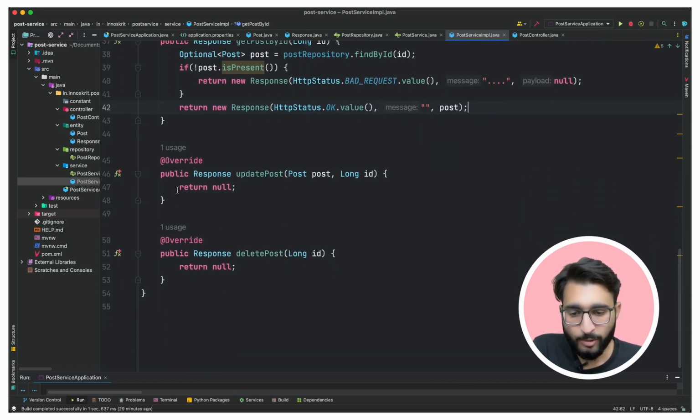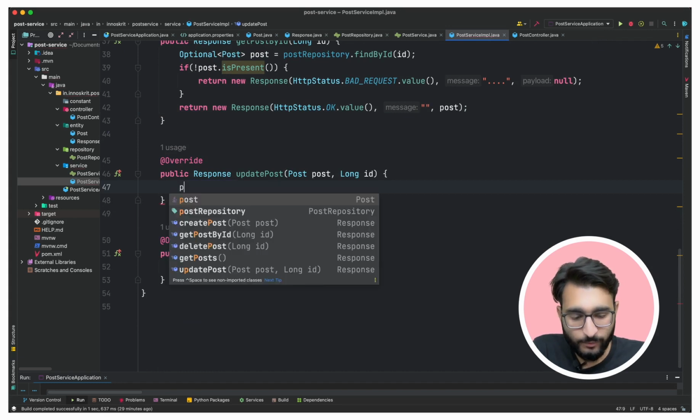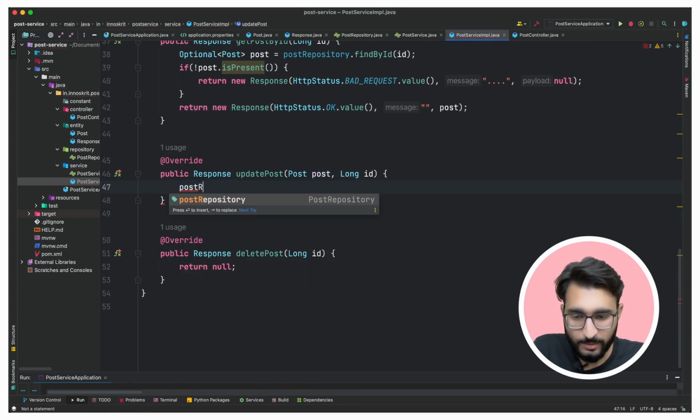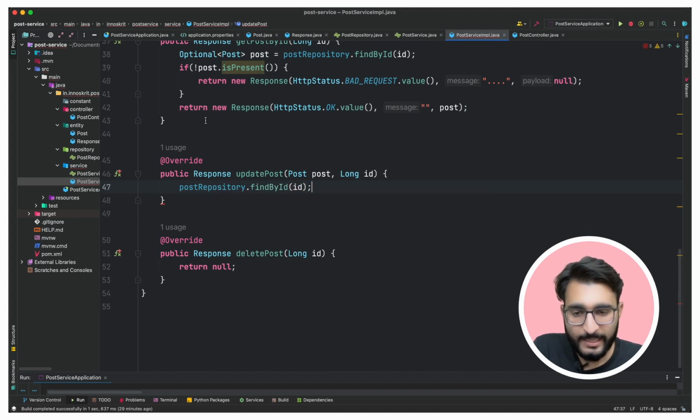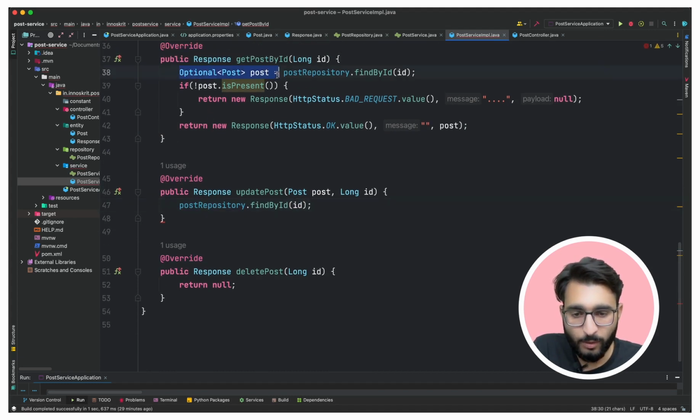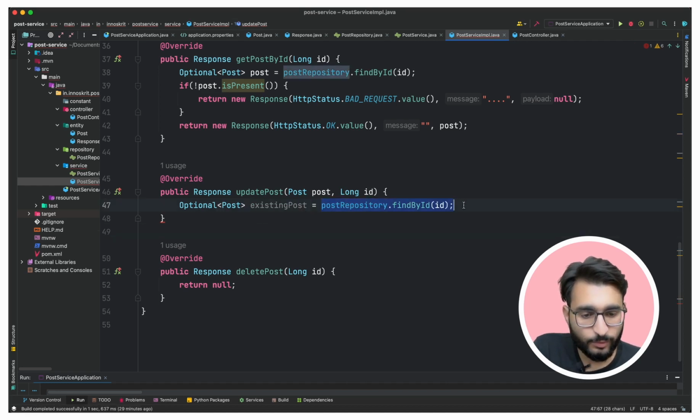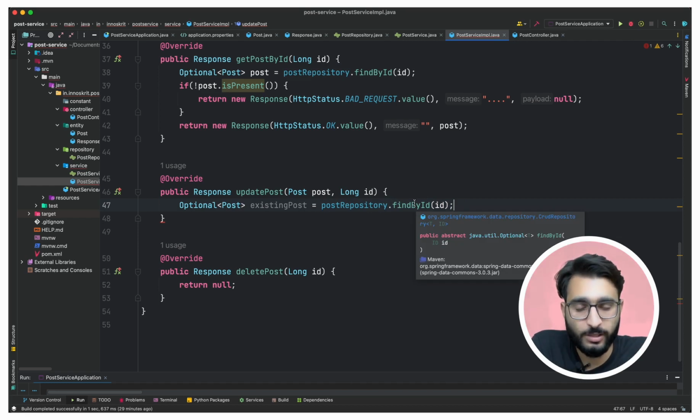Great. Now let's talk about update as well. For update, again you will take the help of post repository, and first you will try to find by ID, right? Again it will give you a value like this, so let me just write existing post. You will first try to fetch. See, you are trying to update a post, right?